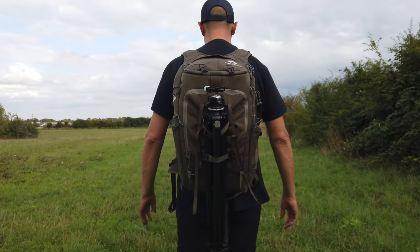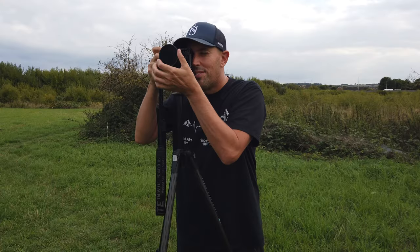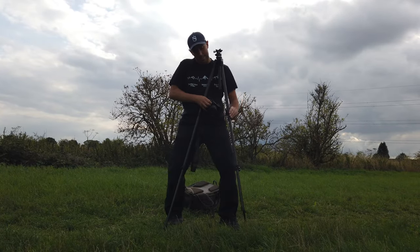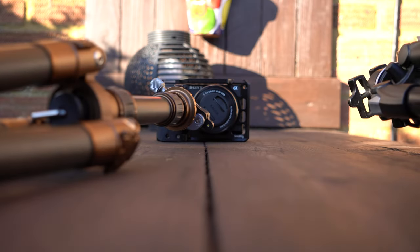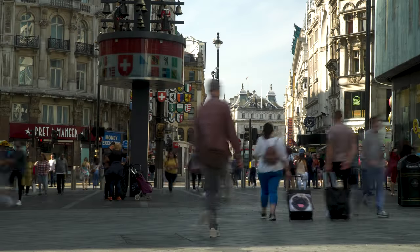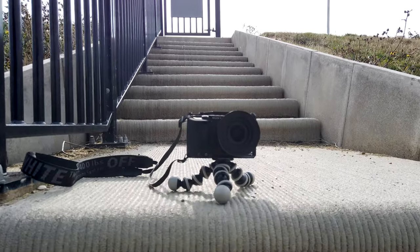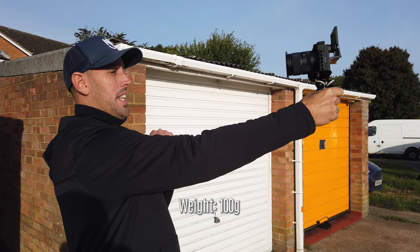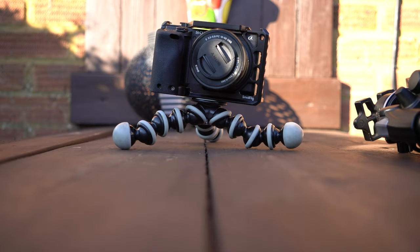For my fourth recommendation I'm ditching a full-size tripod and switching to a Gorillapod. I have a love-hate relationship with tripods — I love them but hate carrying, setting up, and constantly packing them away. 95% of the time I find myself just carrying one as dead weight. With a Gorillapod you still can do time lapses and long exposures, you just need to work more creatively. It also doubles as a handle for vlogs, making the Sigma 18-50mm a perfect companion. No ball head, no Arca-Swiss mount, no clips — just screw it to the bottom of your small rig cage for an instant tripod.